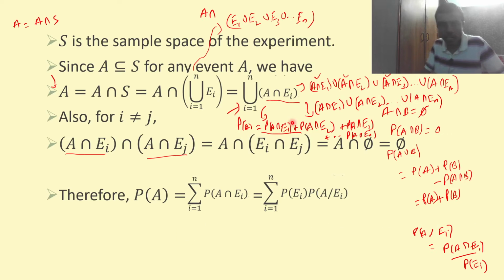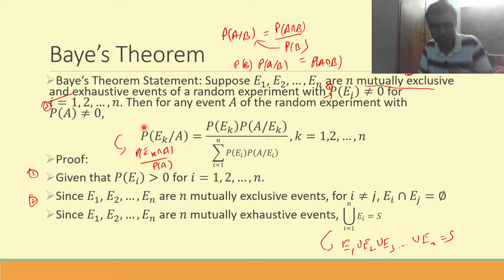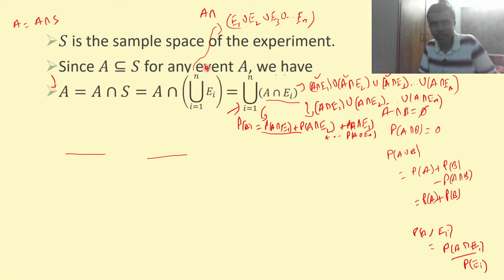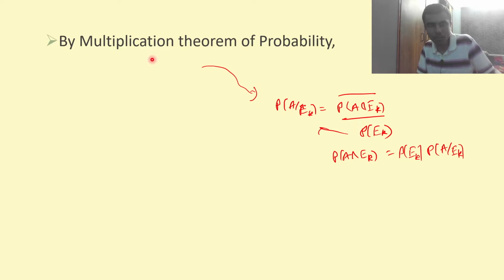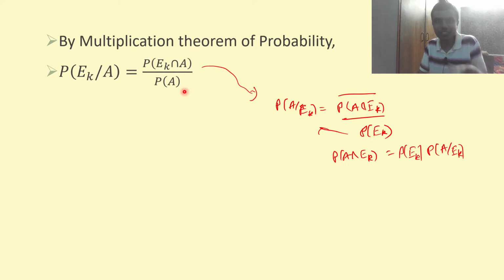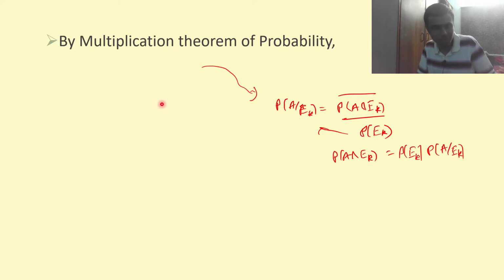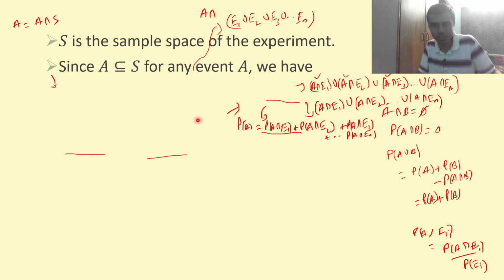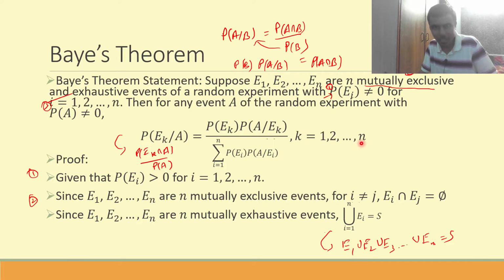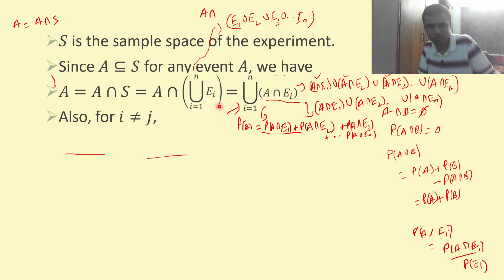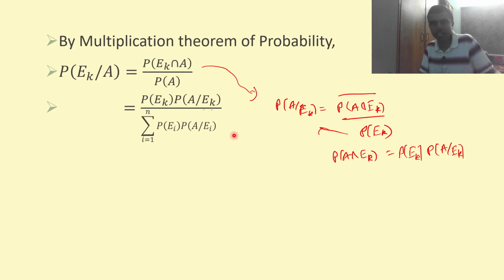Now next, what you have to prove? You have to find out P of Ek given A, right? P of Ek given A is nothing but P of Ek intersection A by P of A. That's something you already know. Now after this step, you can directly write down what is there in the theorem. After this step, you can directly write down this theorem, k runs from 1 to n. Fine. A technique to mug up, as I mentioned, I told you I'll tell you a technique to mug it up also to some extent. So this is some logic to mug up so that you won't forget it.